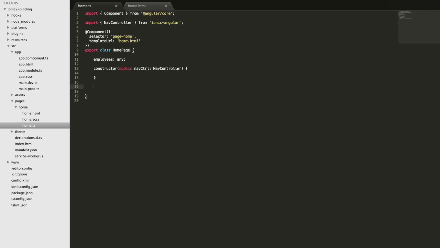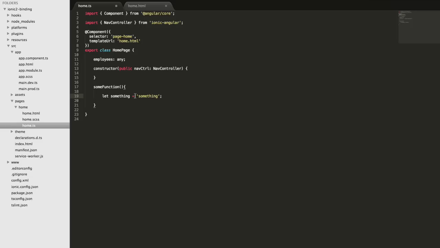So if I had a function in here, let's call it some function, and I define a variable in the normal way, which is to say let something equal something, or we could do var something equals something, which usually we don't use anymore because with the new ES6 syntax in Ionic 2 and Angular 2, let is the better option generally because it uses block scoping, so it limits the scope of the variable to wherever you define it essentially, so we don't run into problems with variables clashing into each other.